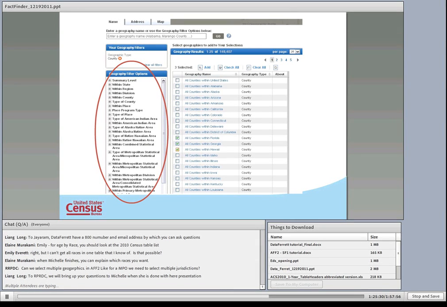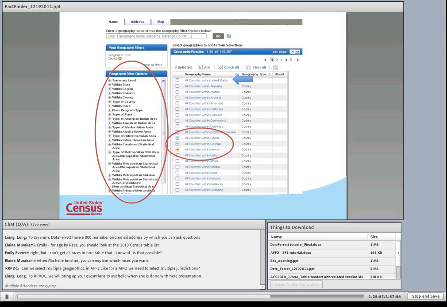The within option is really helpful in retrieving large sets of geographies, especially if you want the same type all at once. You can also select individual geographies by clicking the hyperlink. But if you want multiple geographies, you'll need to check the box. So if I wanted all counties in the US, I could just click that hyperlink, and that's the geography selection that whatever I went from there would be applied to.